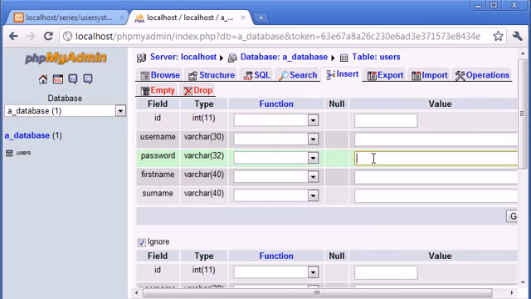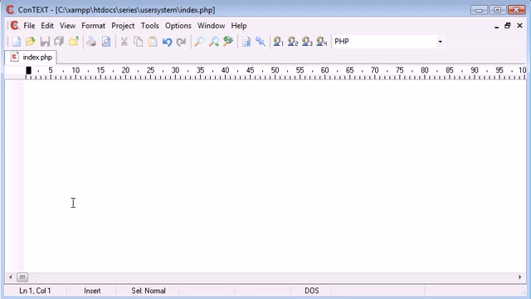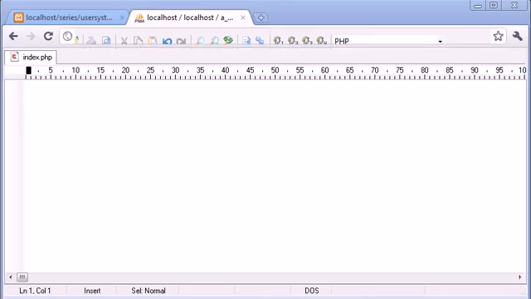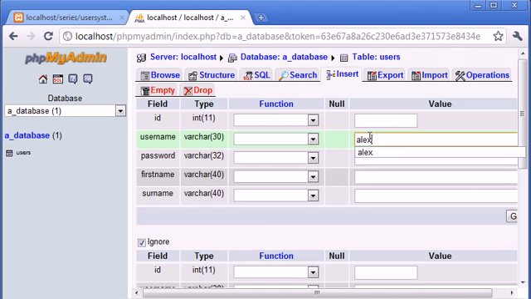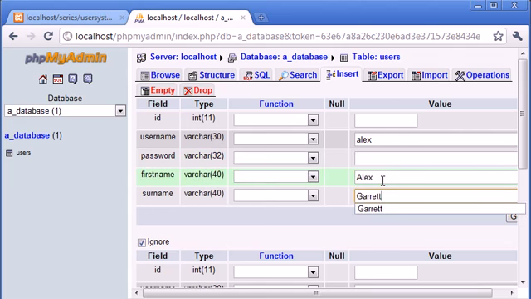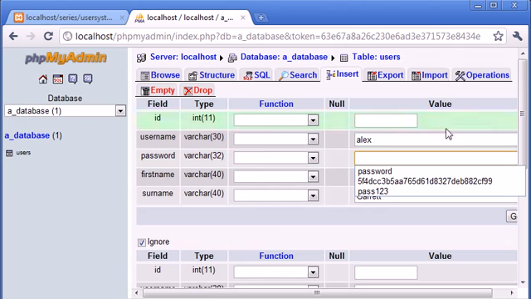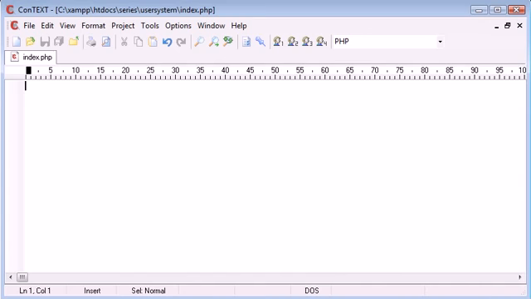Now, there's a couple of things we need to do. With the password, we can't just enter a normal password in here. We need to input an MD5 hash, and you'll see later on when we register our users, we're going to convert the password that they've entered in a text field to an MD5 hash before we insert it into the database. But for now, I'm going to create a PHP script to quickly convert a password that I want to manually put into here. So my username is going to be Alex. We'll leave the password blank for now. I'm going to put my first name and surname in, and the password is going to be equal to the value password. So my password is going to be password.